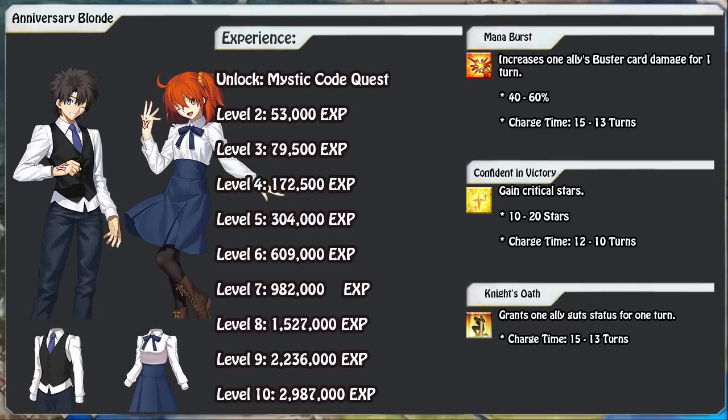It does have a 13 turn charge time at max level, so if you miss, then you're going to be in a bad spot, but you can plan around it. You can plan strategically in order to keep that ally alive. This could be very helpful for soloing as well, when that ally is the only ally on your team, so you know he's going to get attacked, and it could be beneficial to use it in that situation. Overall, though, this one is a very good Mystic Code.